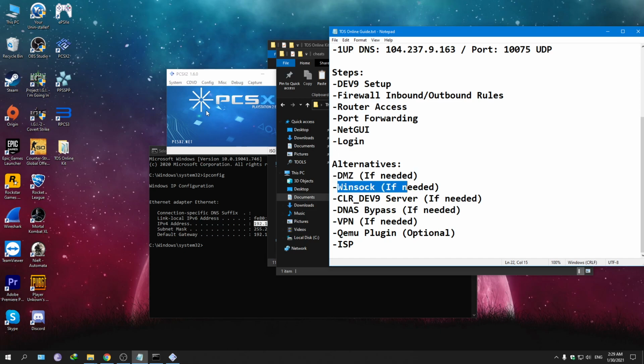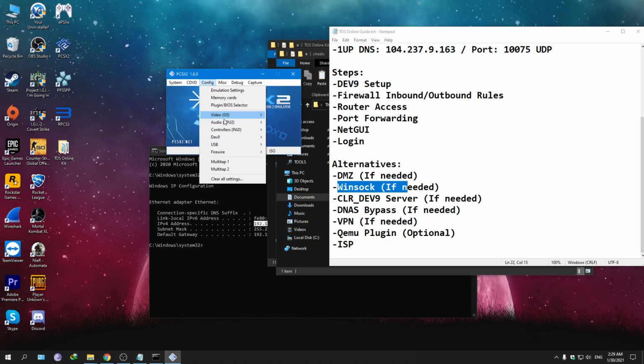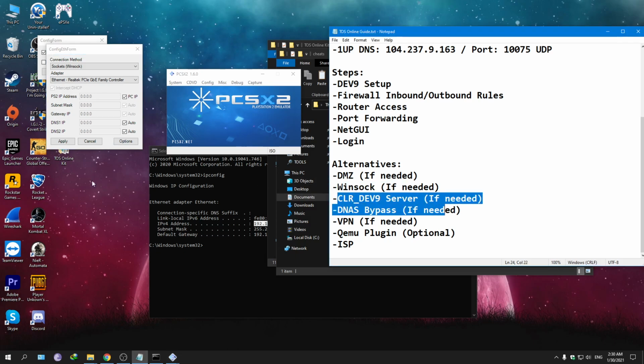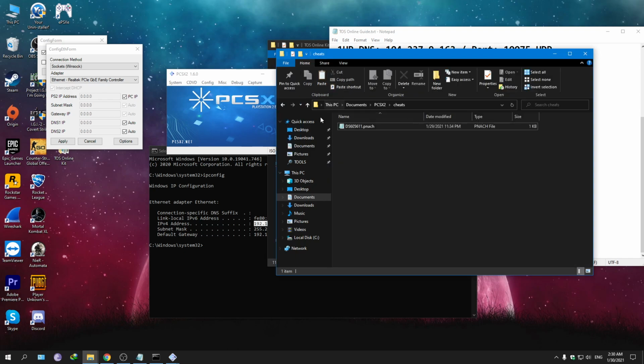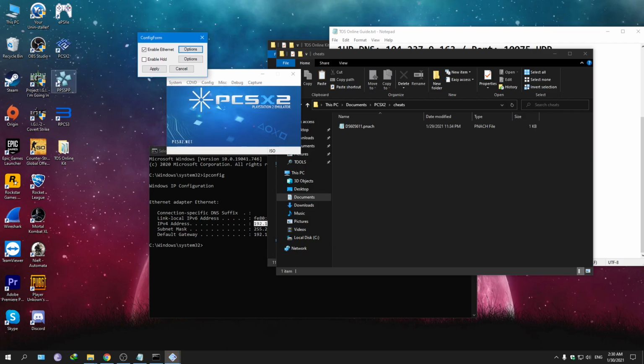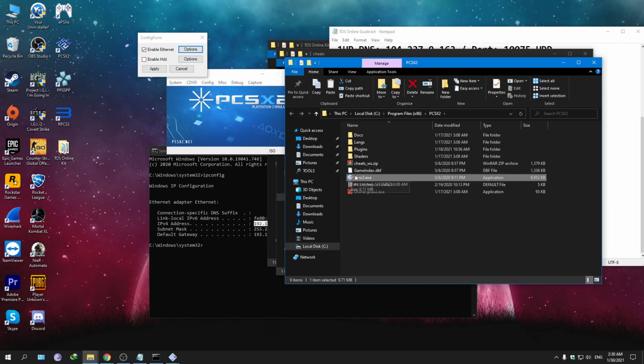WinSock. Oh boy. Okay, so WinSock works. It can bypass DNS, but actually, it can't pass DNS. So if you want to choose WinSock, I'll show you right here. Dev9 plugin options. Here's WinSock. If you set it like this, then you need to use something called the CLR Dev9 server. See, the plugin itself, where is that? Wait a minute. Let's just cancel this. The plugin itself, yeah, plugins.